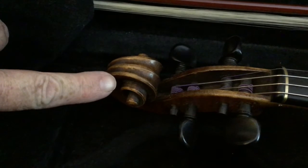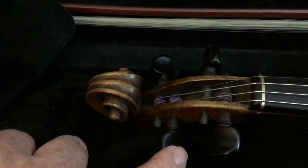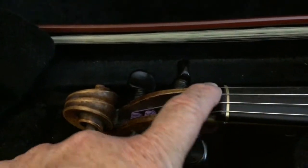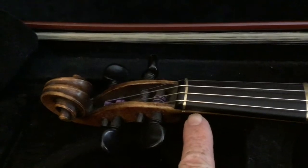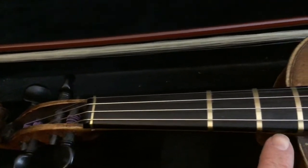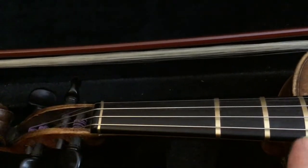Now here's the head of the violin. There's the scroll and the pegs. The pegs are inside the peg box. There's the nut, good remembering from last week. From the head down to the body is the neck. You remembered that too, that was awesome.